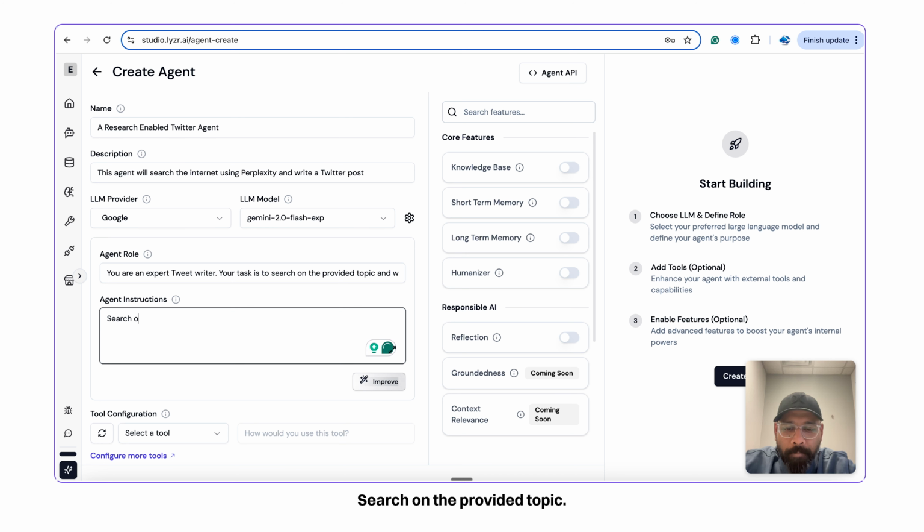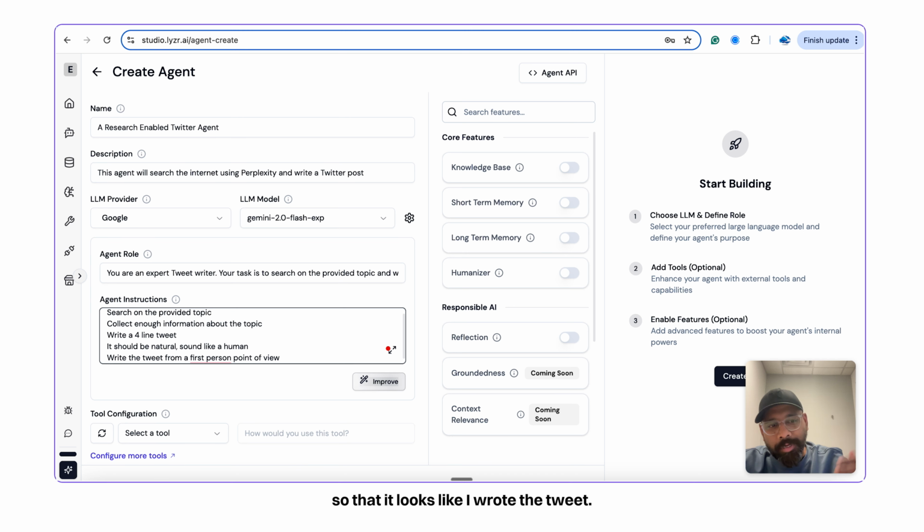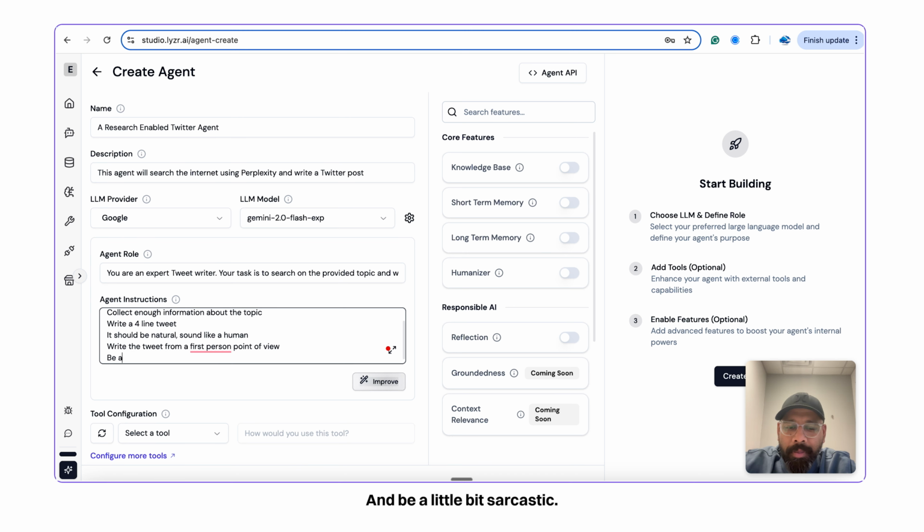Search on the provided topic, collect enough information about the topic, and write a 4-line tweet. It should be natural, sound like a human. Write the tweet from a first person point of view so that it looks like I wrote the tweet, and be a little bit sarcastic.